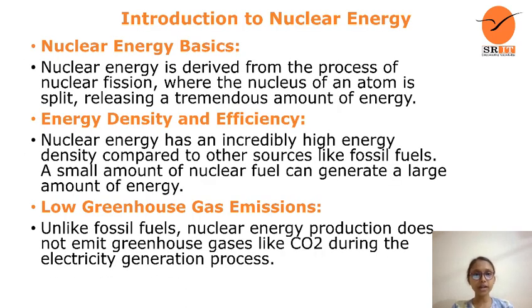So, introduction to nuclear energy. Nuclear energy basics. Nuclear energy is derived from the process of nuclear fission, where the nucleus of an atom is split, releasing a tremendous amount of energy. Energy density and efficiency. Nuclear energy has an incredibly high energy density compared to other sources like fossil fuels. A small amount of nuclear fuel can generate a large amount of energy. Low greenhouse gas emission. Unlike fossil fuels, nuclear energy production does not emit greenhouse gases like carbon dioxide during the electricity generation process.